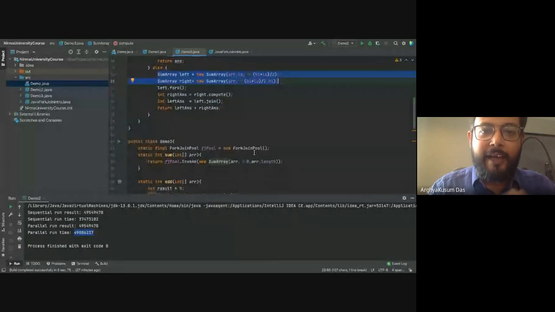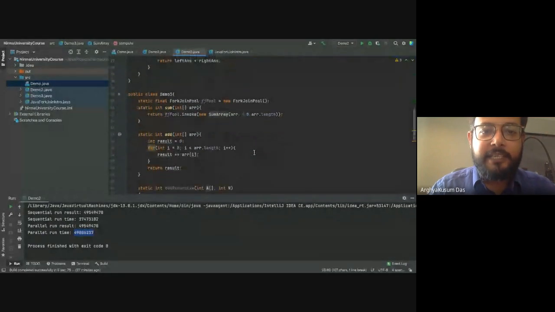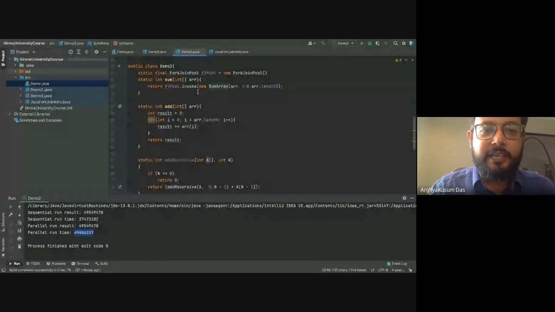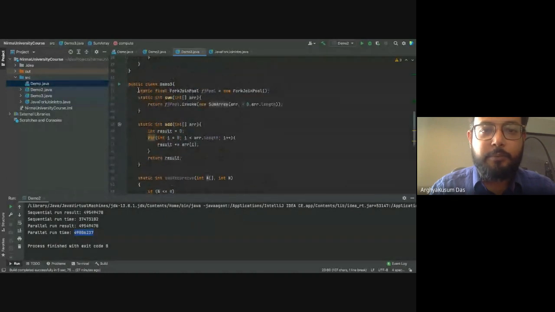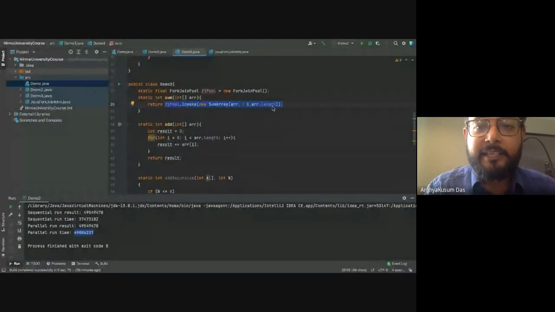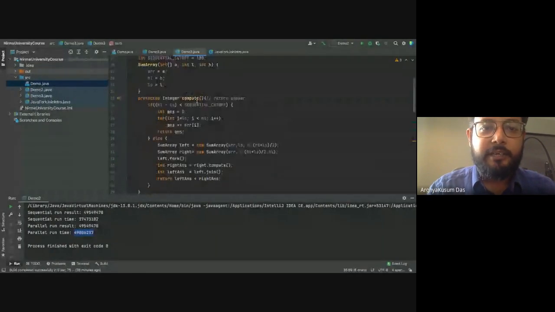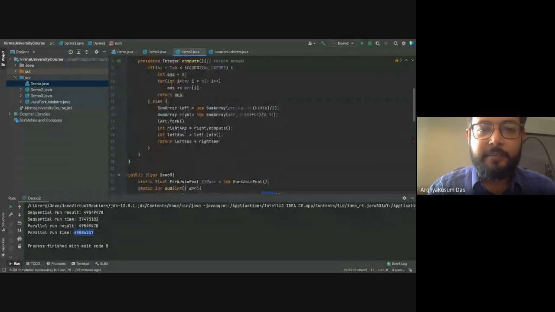After that, everything is pretty similar. Now there is a class called demo3 where I have created a fork join pool, just like this. From here, there is another sum wrapper class, which is calling the fork join pool dot invoke using this new sum array, passing the entire array to this class, where the divide and conquer addition is taking place.